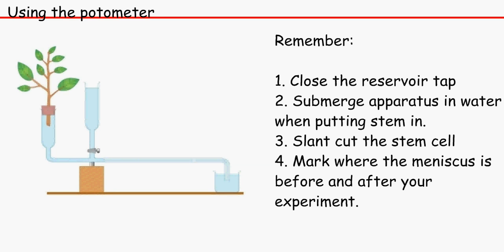Remember to slant cut the stem cell, which reduces the risk of the air being trapped inside it. So if you slant it, there's no place for air to be trapped inside. That's why injections and vaccines, that needle, if you look at it closely, it's slanted, and also needs to pierce your skin as well.